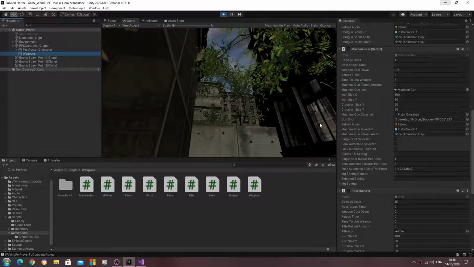So I've just started the project, gone through it, and as you can see we have single shot bullets per press 1, semi-automatic is 3. Now you see the Int32 max value here. So as I said, it's not an infinity setting, but it's the closest thing we can have.